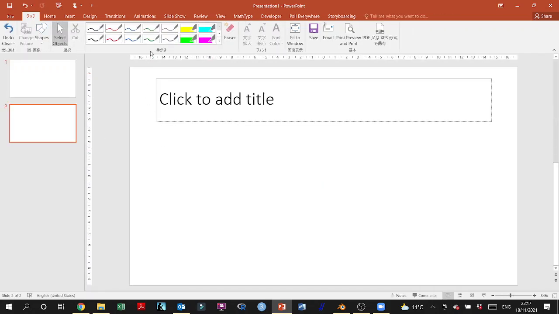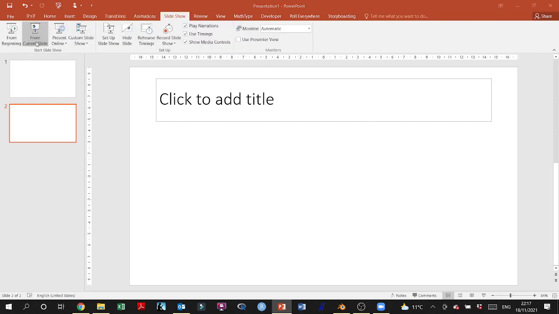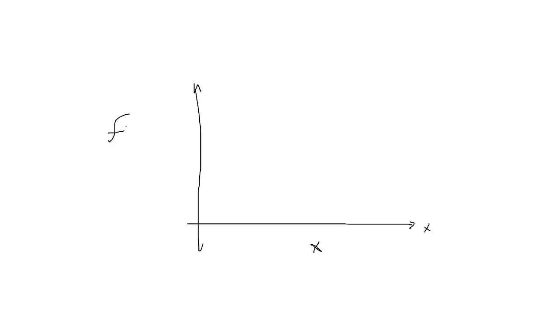So, for example, over here, let me just go to slides and then draw something. So if you have an x-axis, all right, and you have a y-axis, usually this is the x variable, and this is usually f of x.